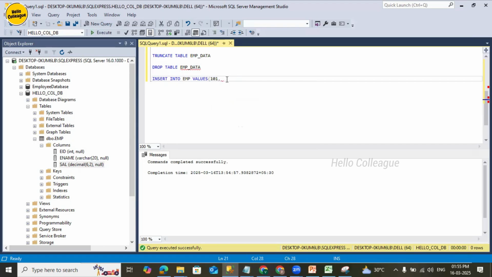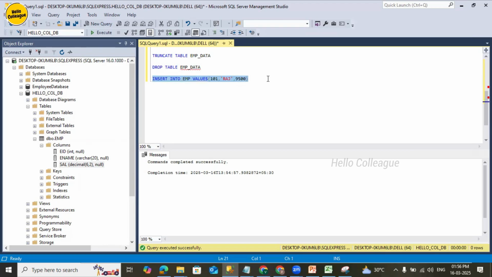Whenever we want to enter some text in a column, we always start with a single quote. So we'll say single quote, let's say enter Raj, comma, and if you want to enter some number, there is no need to give any single quote. We'll close the bracket. So employee ID is 101, name Raj, salary 9500.